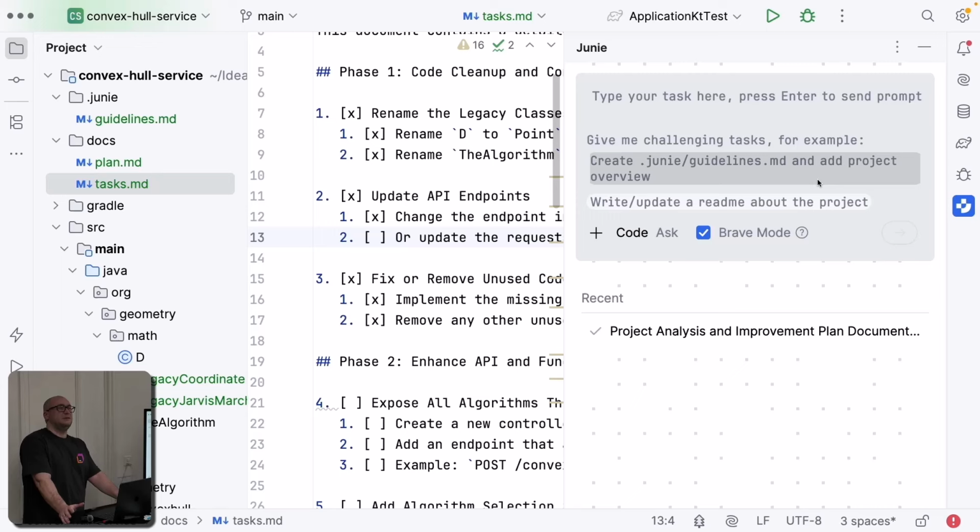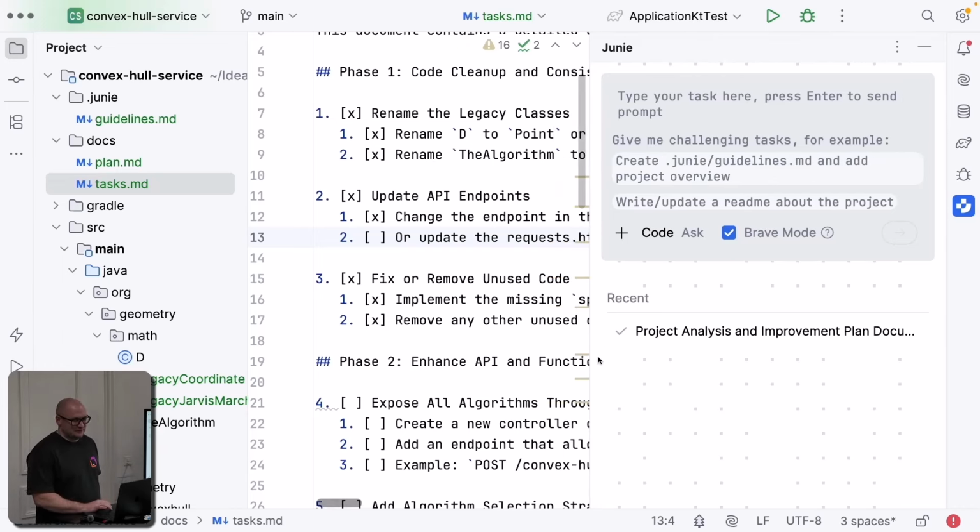Just one question. Is it possible to have priority on the waiting list for Junie or not? So you are in the waiting list, yeah? When did you sign up? Today. Okay, even if I go to marketing and say, please bump him up, you probably will get it by the time of the release. The release is very soon. So just wait a little bit, but I don't know. I have to check with marketing.